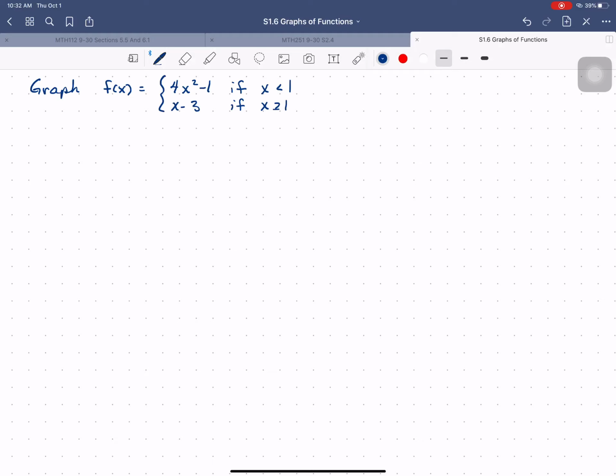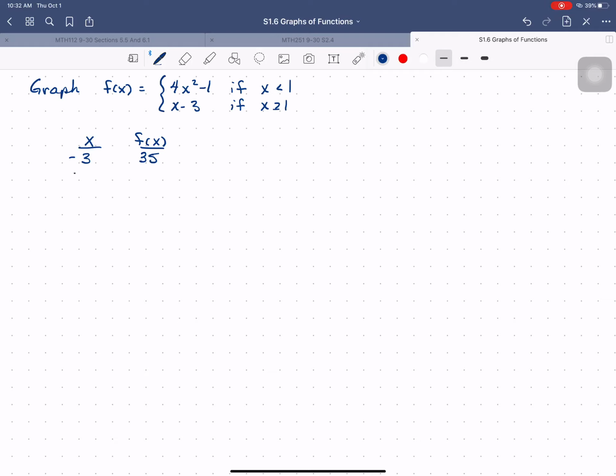So again, let's start with the table of values. We're going to choose x's, and we're going to calculate f of x's. Let's start with an x of -3. Now -3 is less than 1, so we'll use the top line of our function definition. It says to take x and square it, which gives me 9. Multiply by 4, which gives me 36, and subtract 1, which gives me 35. That's not a value I'm going to want to graph, but we'll leave it on there anyway.